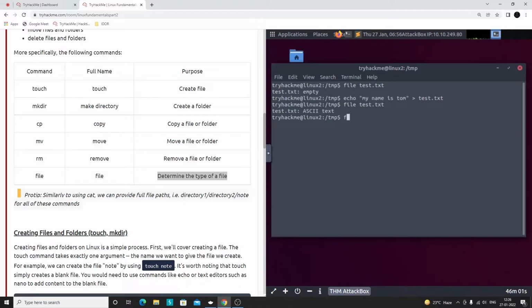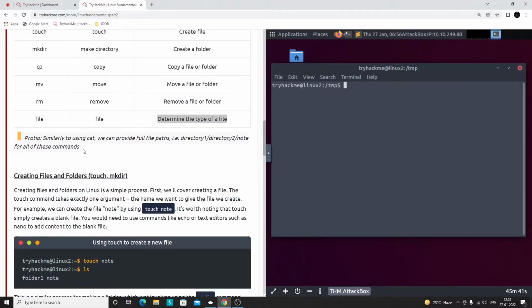If you run it on a file like test.jpg, if there were a file called test.jpg, it will tell you that it's an image file. Right now there is no such file, that's why we are getting this error. But if there were an image file or something else, it will tell you the type of the file. That's how you can use it.